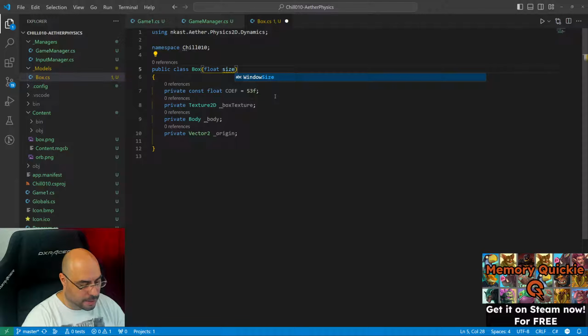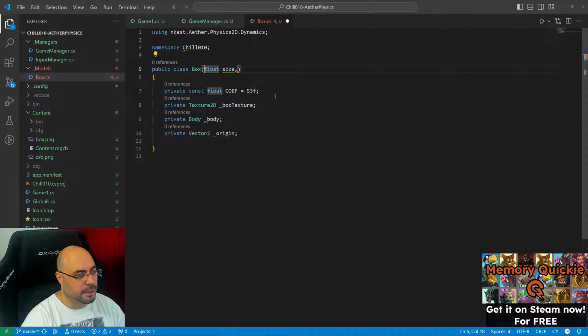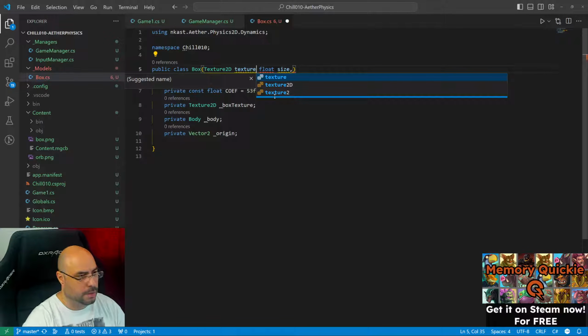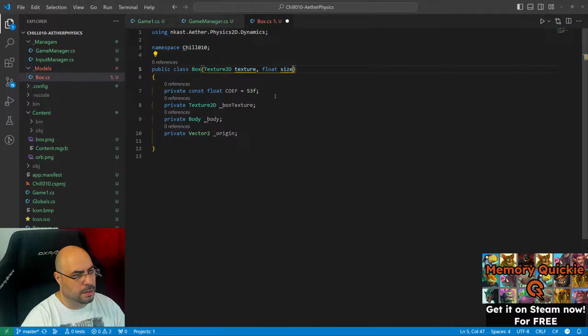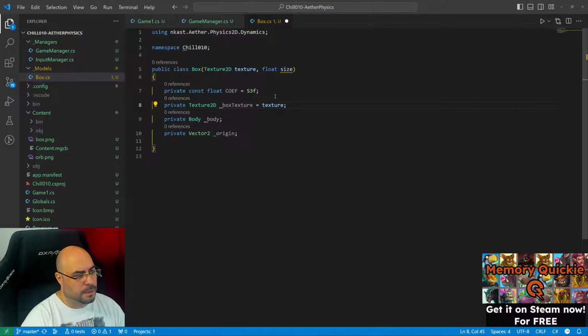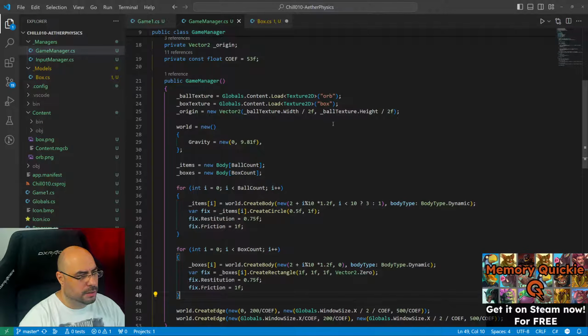And we need the texture. Okay. Let's start with the texture. And so the origin, it will be somewhere around there, like that.